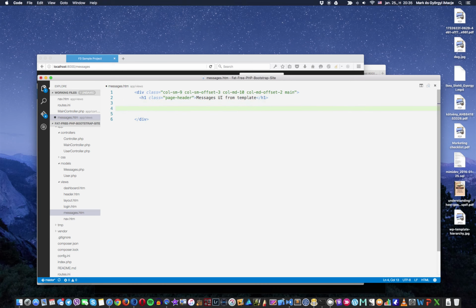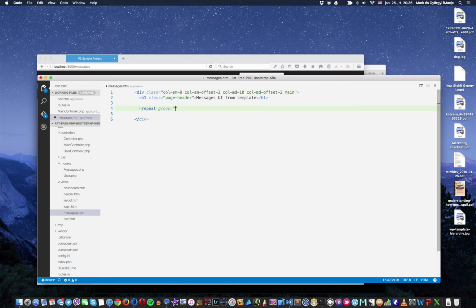Alright, so how to display data from the database. In the first, or actually I think it was two tutorials before this one, we have already displayed something from the DB, but we never displayed multiple records. So let's learn something about Fat-Free. It's called repeat, and repeat has a group.